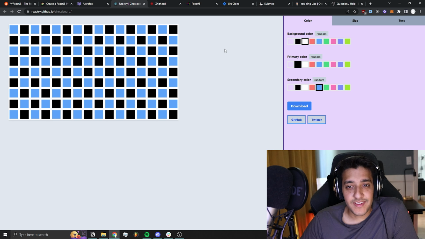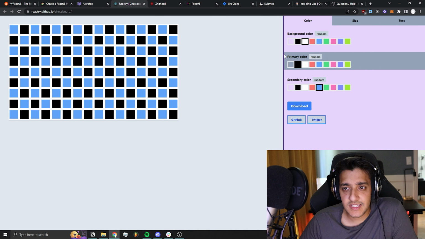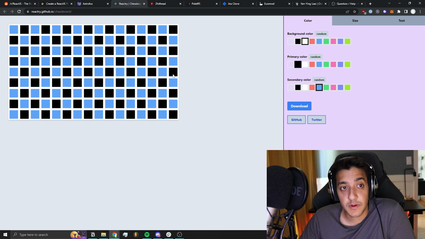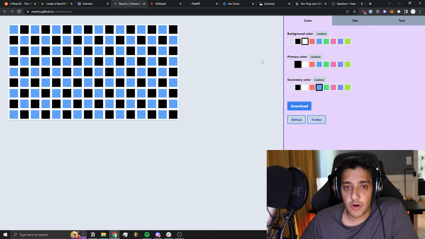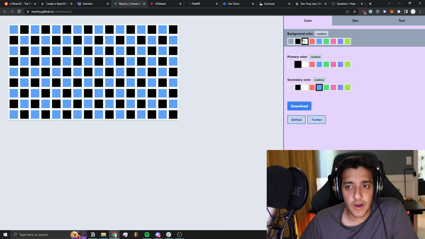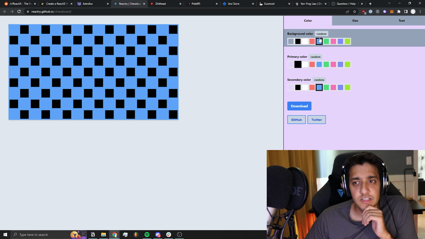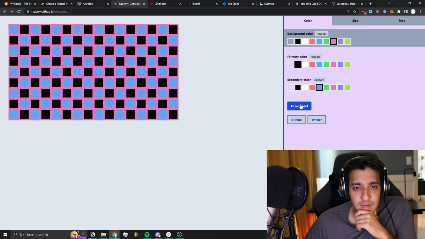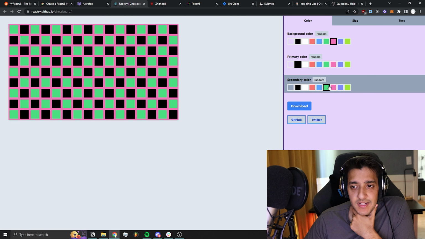The next one we have is this chessboard. So sort of similar, another artsy type of project. As you can see, this one is a bit more bare bones, so the person who made it was probably also experimenting with CSS quite a bit. And it looks like you can change a bunch of things about this. I think the idea here is you're supposed to create a design that you like, and then you can download it and use it as a wallpaper or something like that.